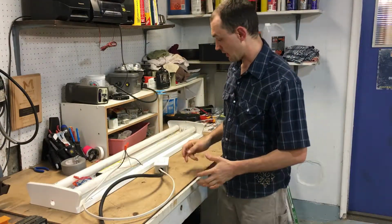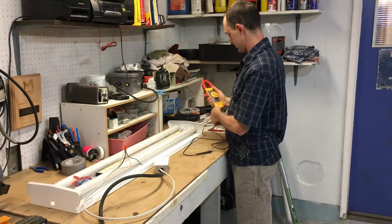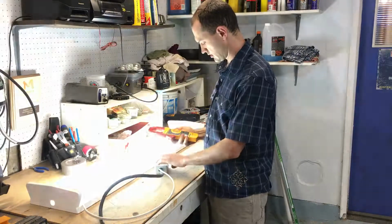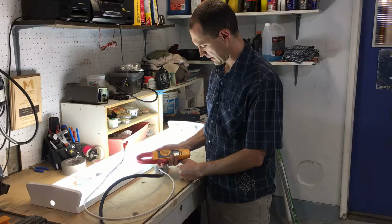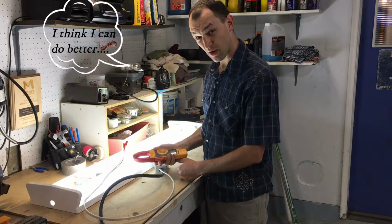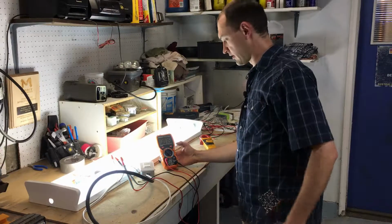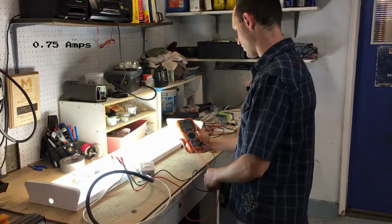Okay, now that I got that done, I'm going to use my multimeter here to see what kind of current we're drawing. All right. So we'll go to AC current. 0 out. 0.7 of an amp. I want to try and get a more accurate number. Give me a second. So, I don't know if you can see that from here, but that is 0.7475 amps going through here.